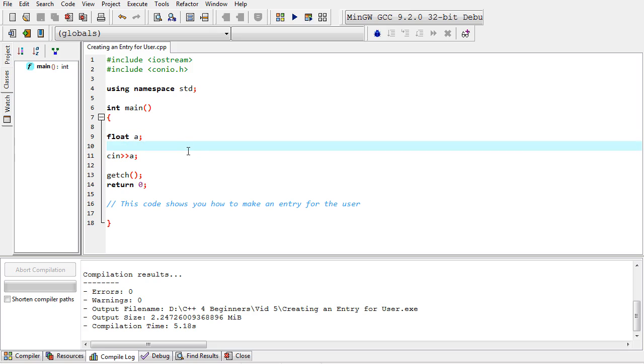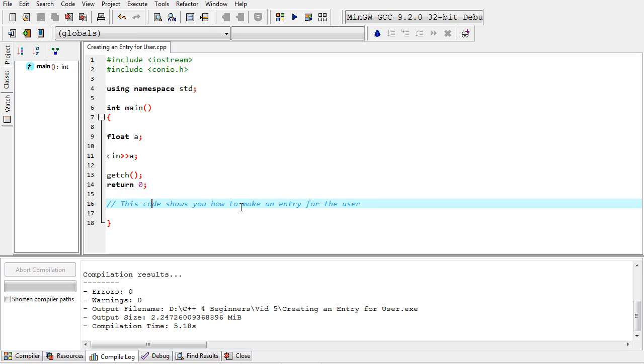This function is available in other programming languages as well, but they have different names and their syntax must be different.